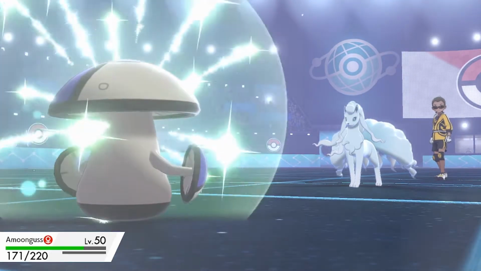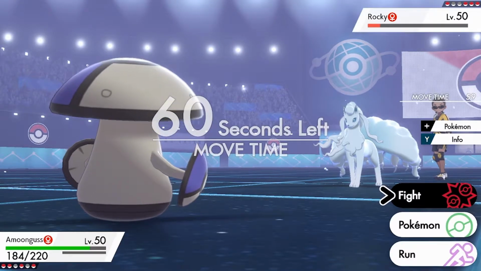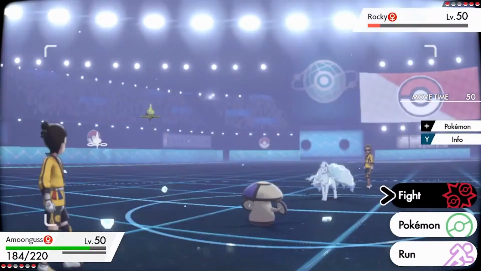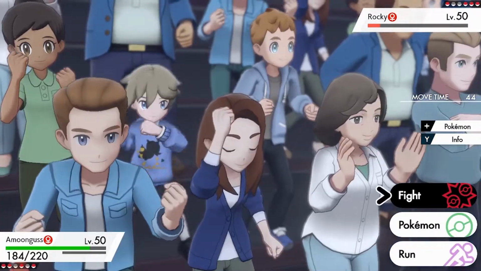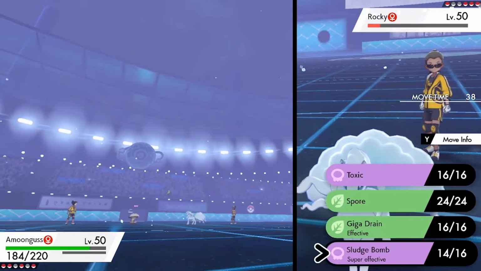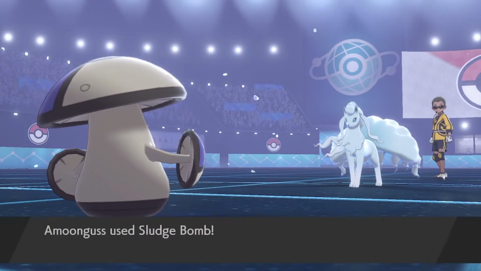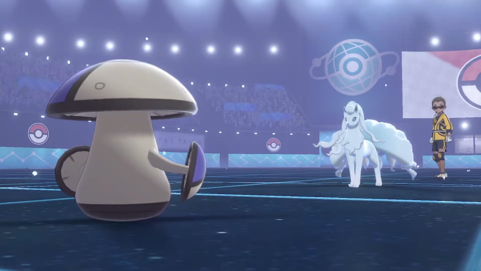He thinks that a Blizzard will kill. I know that's what he's thinking. He's thinking a Blizzard will kill this Amoonguss. So we just go ahead and Sludge Bomb him again because a Blizzard will not kill. We are too specially defensive, because I knew that the only thing he had for Amoonguss was the Ninetales, and Ninetales is a special attacker. So therefore I knew he was going to try that. Yep, goes for the Blizzard. We take that Blizzard like a man. It does nothing. We Sludge Bomb, we kill. Ninetales goes down. That was the biggest threat.